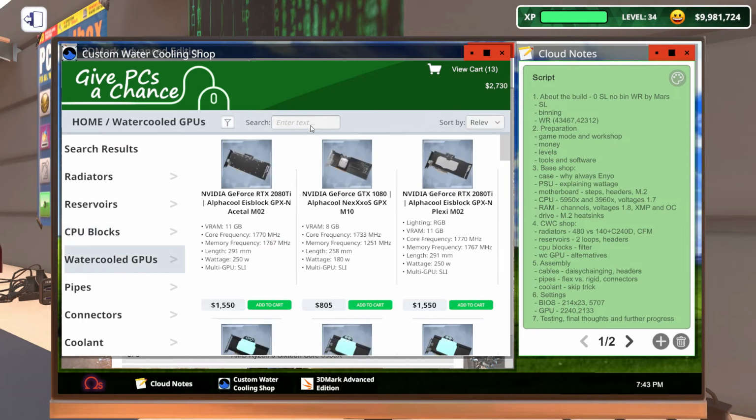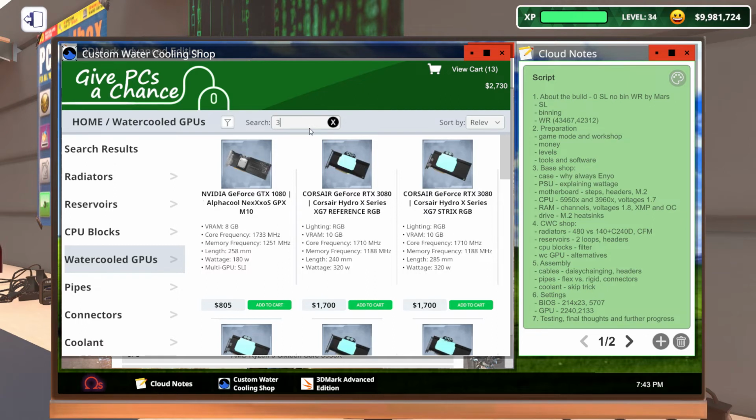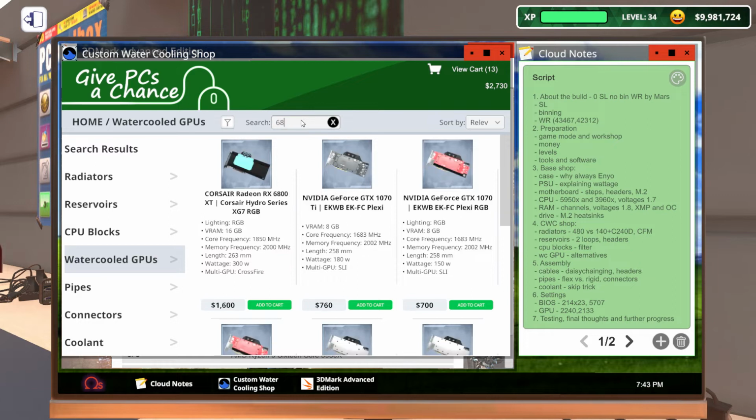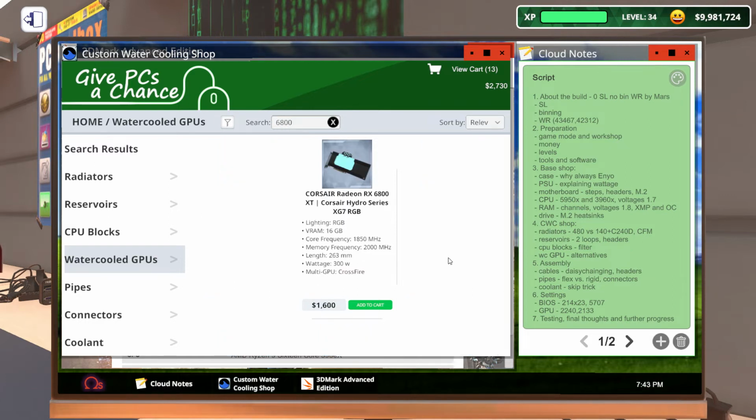And finally, water-cooled GPUs. For water-cooled GPUs, for this build specifically, we will be using a 3090. For the extreme overclock versions, specifically this 43K high score, you will want the 6800 Radeon.